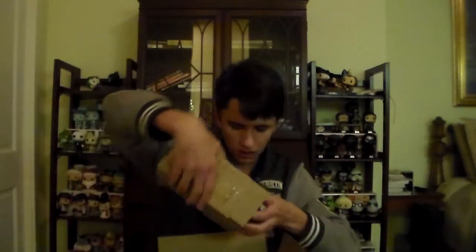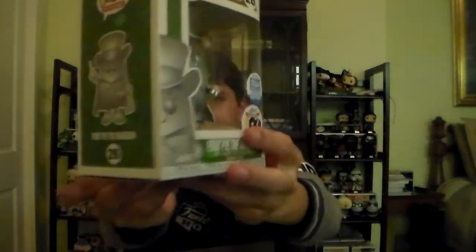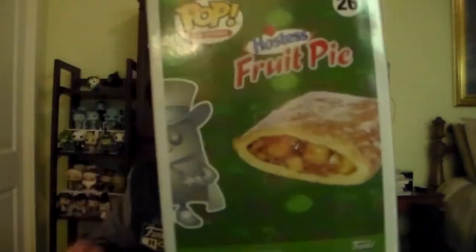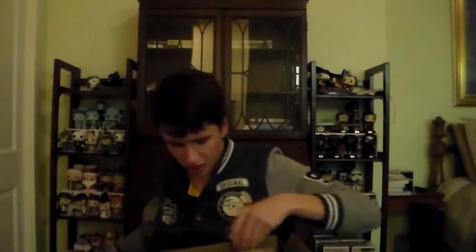Here is our second one — we got Fruit Pie the Magician. Another great one. Again, I don't have the original version of this one. This is from the Hostess Fruit Pie product, part of the ad icon design. There's the back, and on the very back you can see there's an actual Fruit Pie showing what the actual product looks like. Pretty neat pop, and that's our second one out of the four in this bundle.